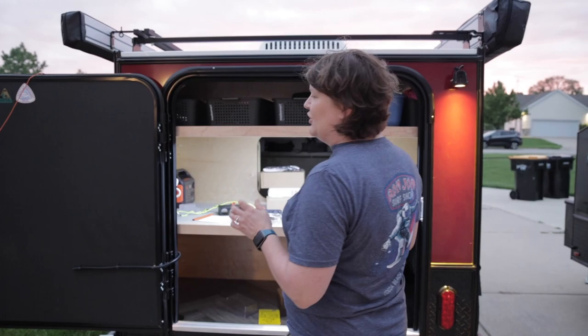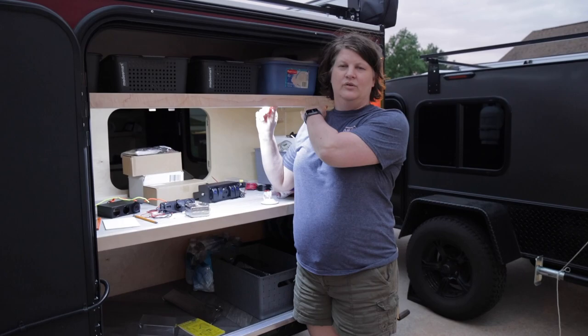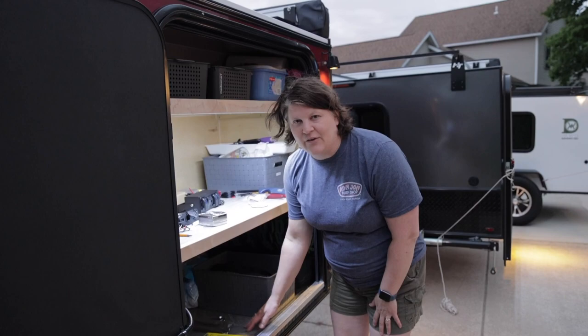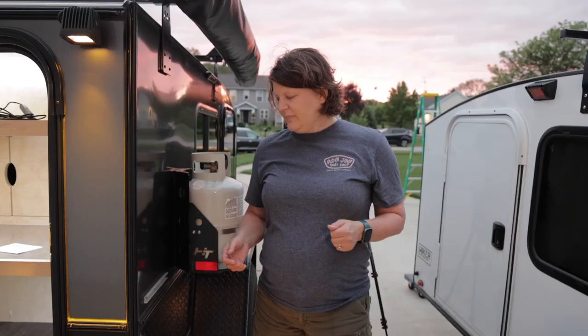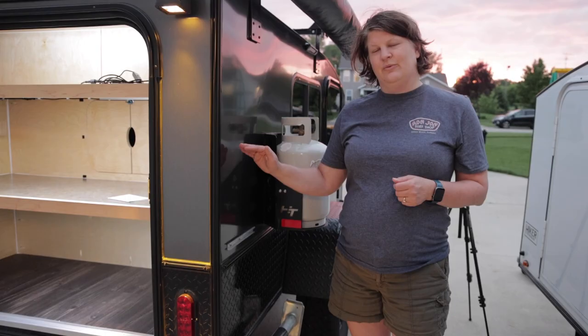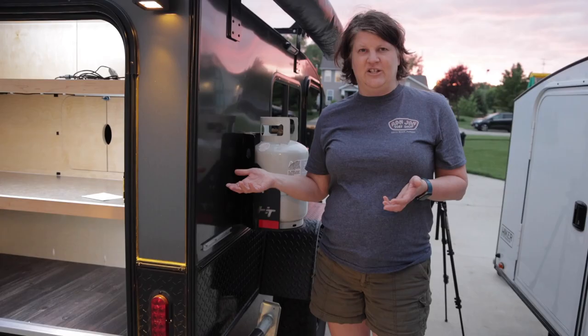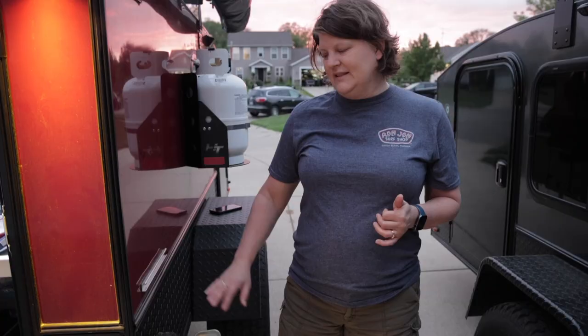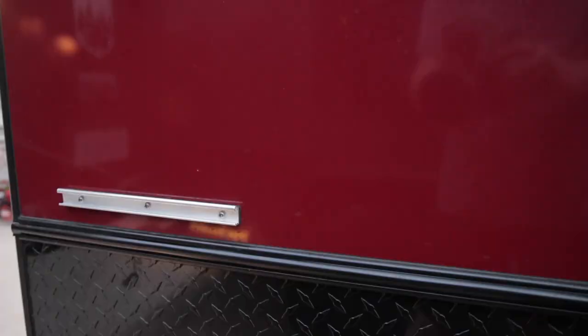The Mid-Range XL is the tallest of them all. The top shelf is definitely above my shoulder, the middle one is definitely above my hip, and the bottom shelf is about mid-thigh — all at a really good, easy level for reaching in and grabbing things without having to bend way down. If you're getting the side table, they mount the bracket just above the diamond plate, which ends up a little lower on the Mid-Range than on the XL, but we haven't found that to be any issue with our camping.